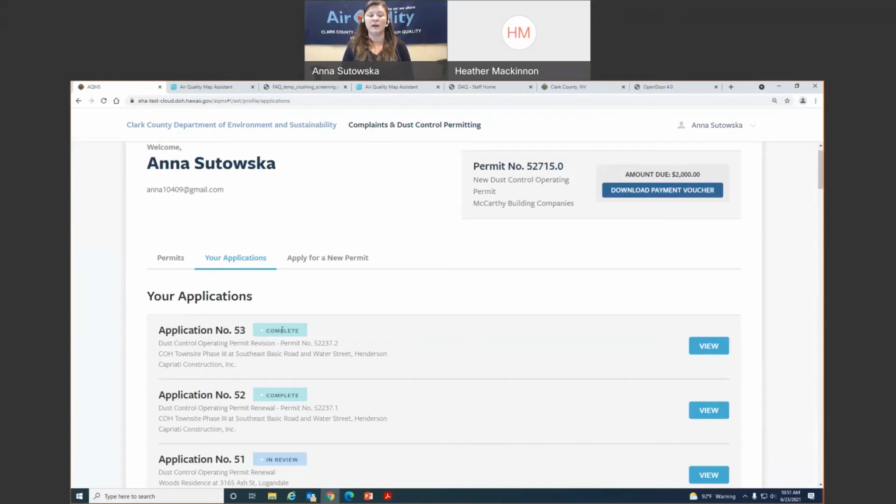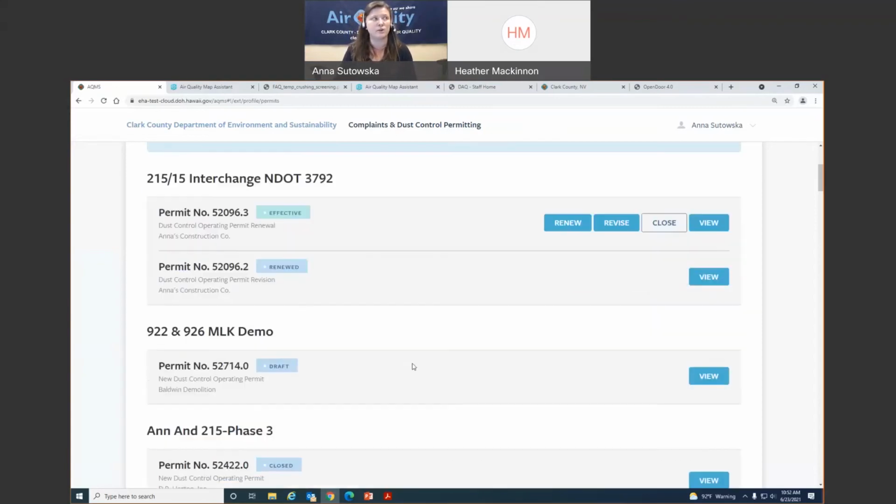Or you cannot. Okay, so Heather's question is, can the external user see what is incomplete on their application? So in this phase of the project, so phase 2, all of our communication is going to be outside of the system, right? So when the permit reviewer has reviewed it and they have determined that they need additional information, they are still going to send you an email. You will respond to their email. Okay, so their email will say what is not complete. You'll respond to their email. They will update it on the internal side of the system, and then it will show as complete. But it will show as incomplete until the issues that they've identified have been resolved. Okay, so permits. Let's take a look at the little status buttons under permits.